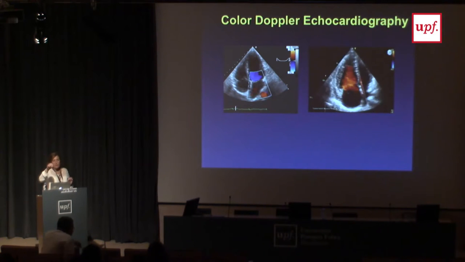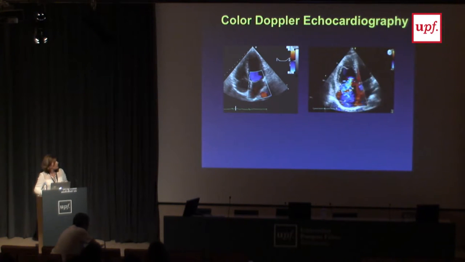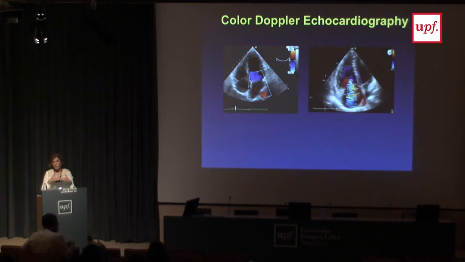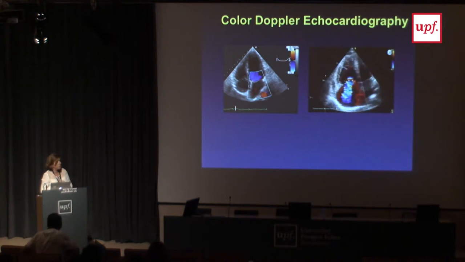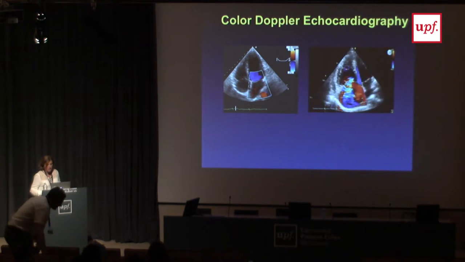We see this mosaic of colors that depict turbulent flow. Looking at when it happens during the cardiac cycle — this is systole — and the flow goes from the right ventricle to the right atria. This means there is incompetence of the tricuspid valve that does not close adequately during systole. This is how we diagnose regurgitations or abnormal flows, taking advantage of the Nyquist effect and the appearance of turbulent flow at a specific moment of the cardiac cycle.